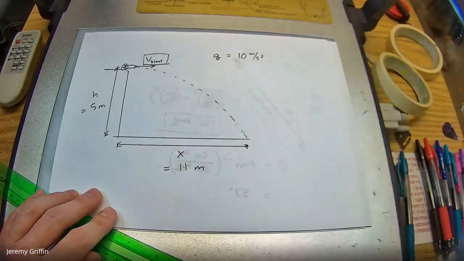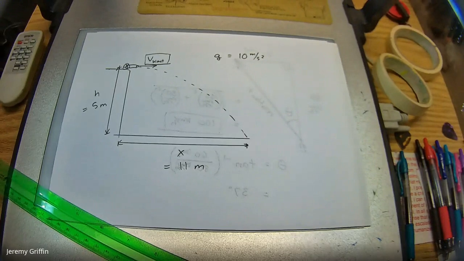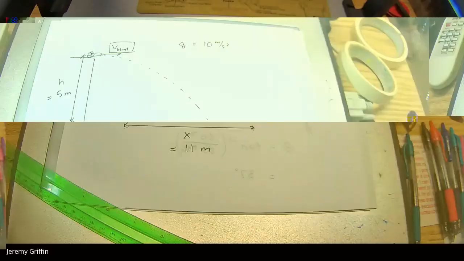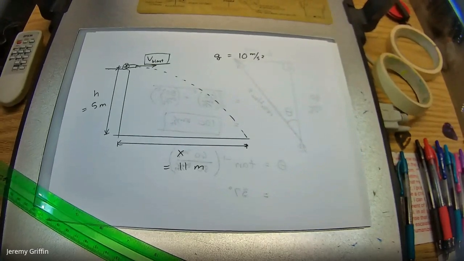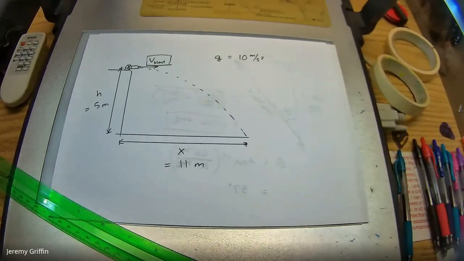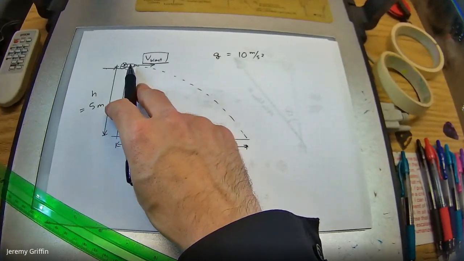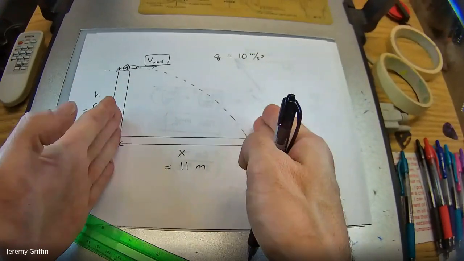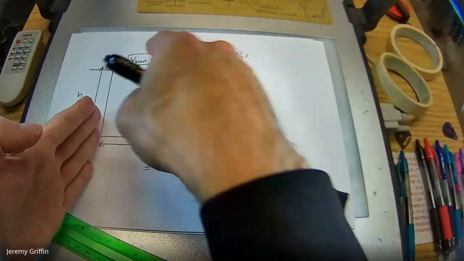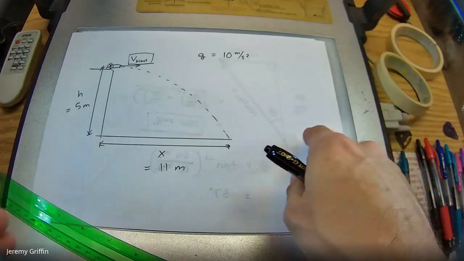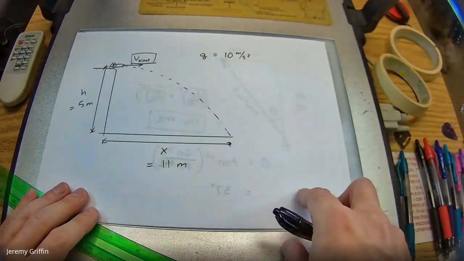Okay. One of the things I want you guys to get from this class is to be able to look at a problem and intuitively figure out what variables would be important, or even play around with those variables and think how that would change the situation. For example, if you took the same launcher to the moon, which has really weak gravity, would it land shorter than or further than 11 meters? Way further. It's going to go pew, like way out here, right? Even for the same blast speed. Okay, so this is an important variable. That's how that would factor.